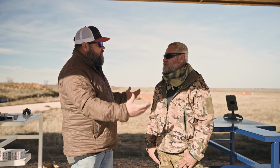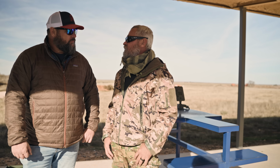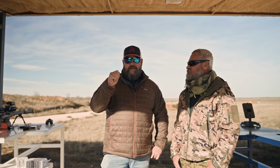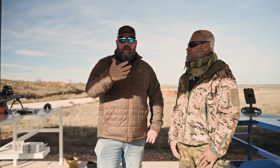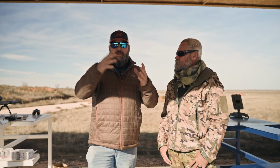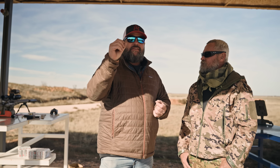And I think you've seen some work with the 308. Do you think it's obsolete? Absolutely not. I think the reason most people say that is simply based on the fact that the 308 is affected more by the wind than the 6.5. It's a lot flatter trajectory. So I love the 308. We're going to see energy on target. What is it doing? And we'll try to give you, in our experience, the terminal ballistics. Remember, you have internal, external, and terminal ballistics. Terminal ballistics is after it hits the target, to see how effective it is, and is the 308 obsolete.